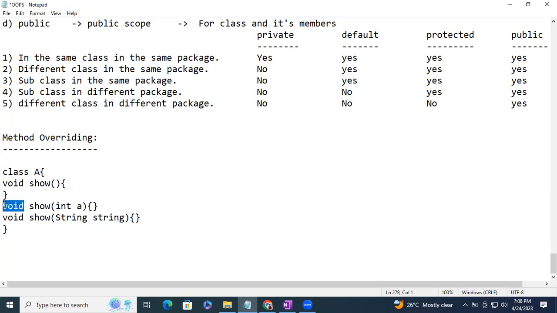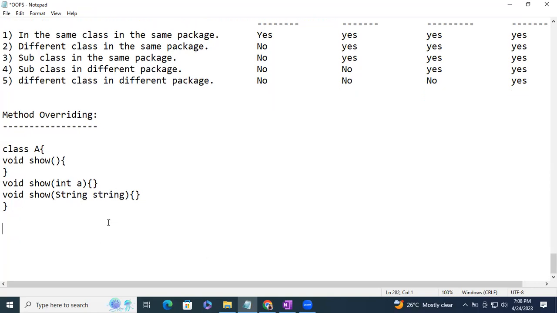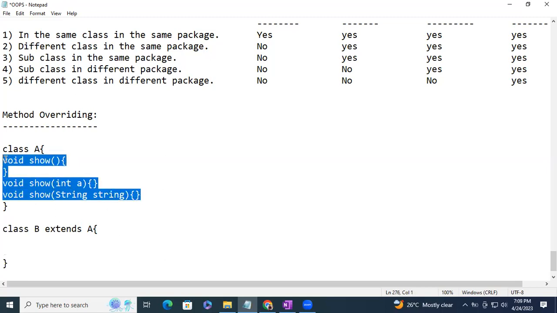Method return type will not be considered in case of method overloading. And now we have already seen inheritance. So method overriding is, say we have class A and class B extends A. Extending in the sense it will be inheriting these methods.